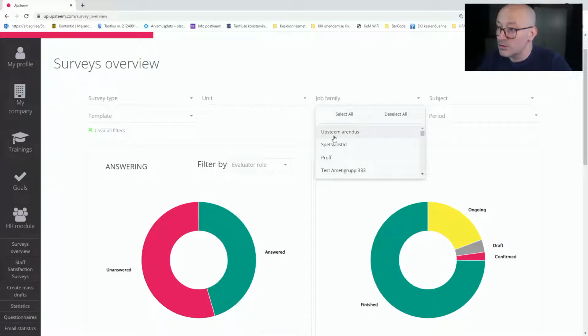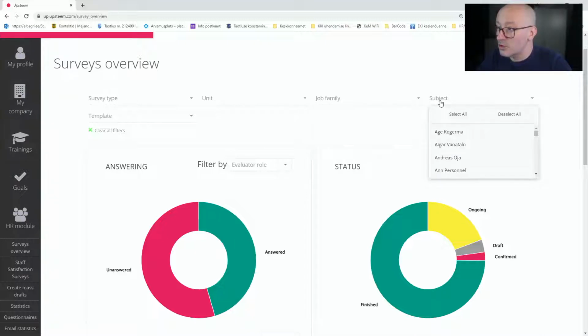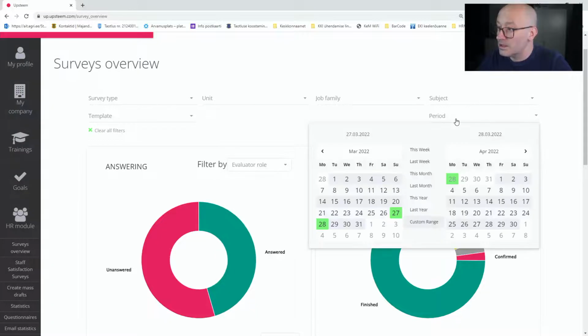Then you can also select according to job families. I'll explain this later. You can also select individual subjects and service periods. The standard view goes 1 year behind, but you can also select last year, current year, last month, this month, and so on.